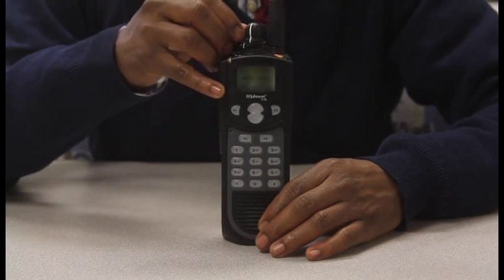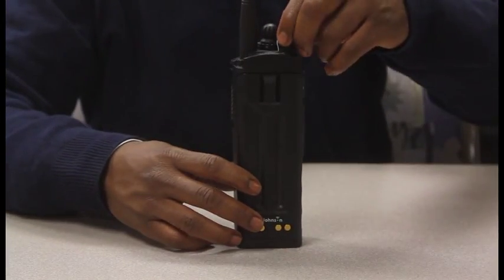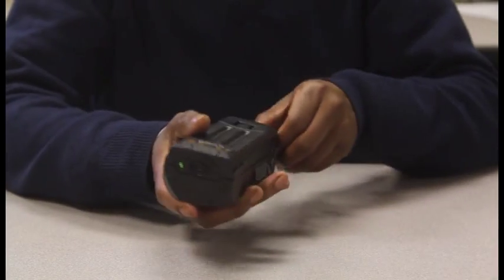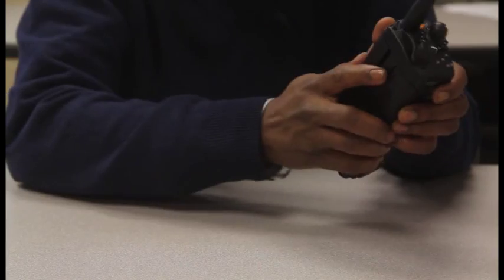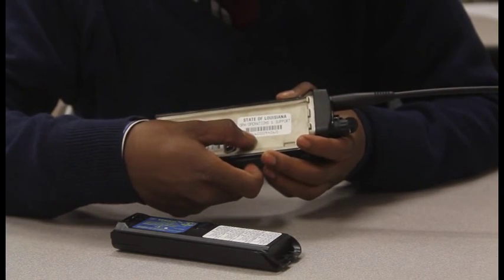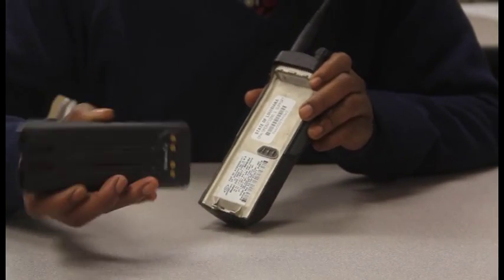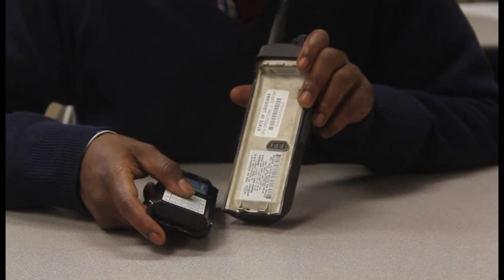The battery for the EF Johnson radio is in the back. To remove the battery, press the button on the bottom and tilt the battery up and out. The state property tag will be found on the back of the radio under the battery if you have a state-issued radio. Again, you must track these tag numbers by which personnel they are assigned in your office or agency for inclusion in your quarterly radio roster, which is submitted to the CCP Tactical Communication Officer.